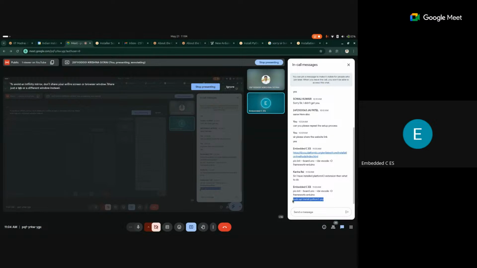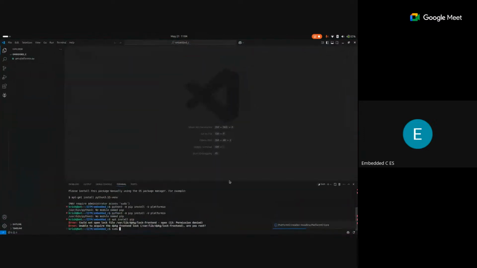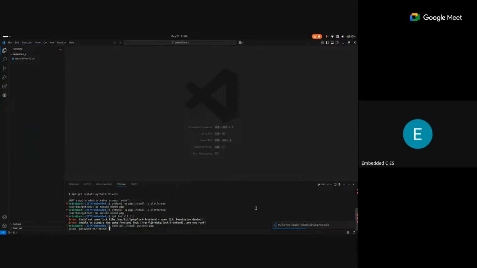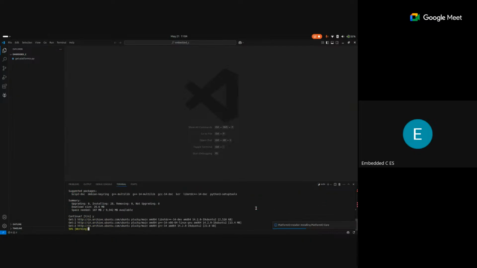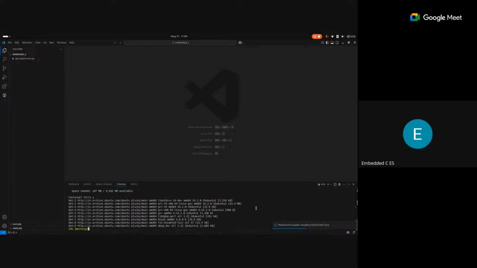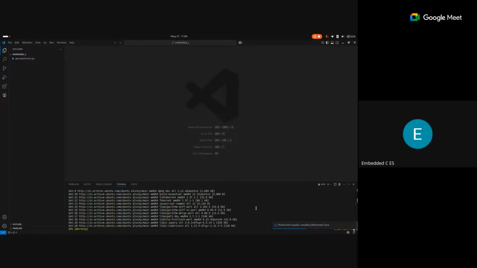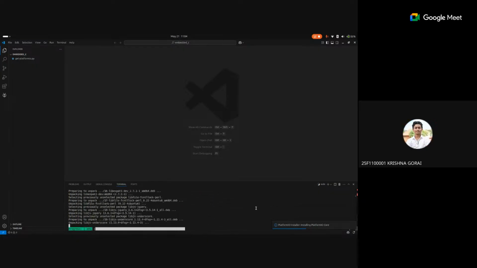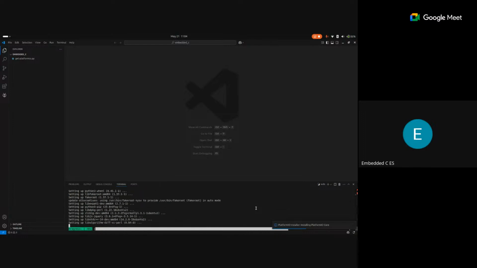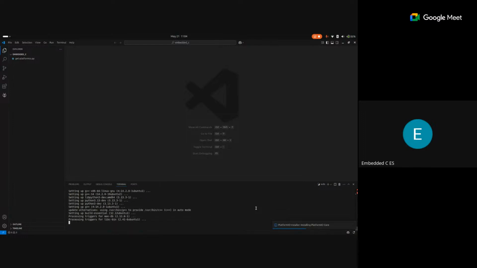So this will install pip in your system. Then you can run that. Now, after this, you can run the PIO installation command.